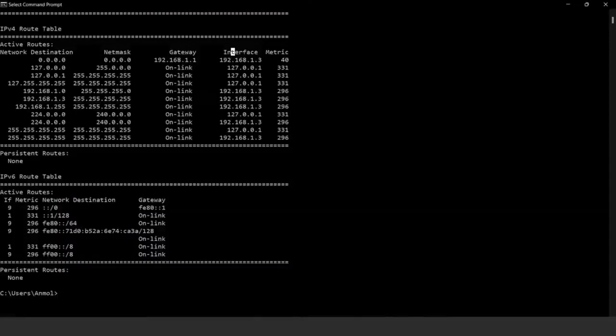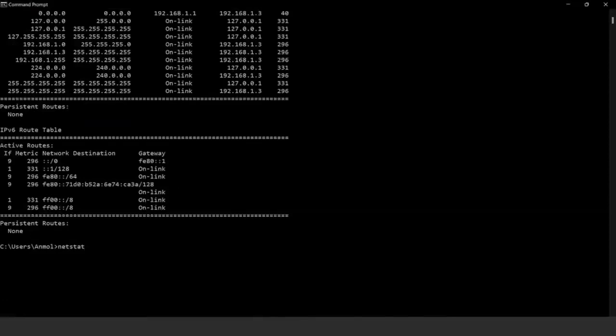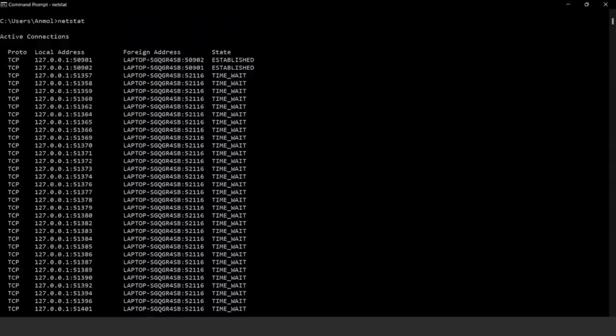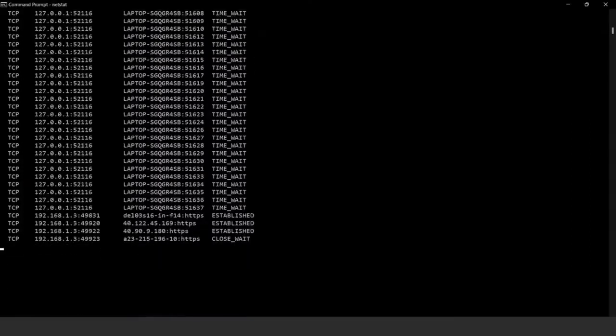With this, let's move on to the next network command, that is netstat. This network command is used to access the connections that are currently available on a computer system through the TCP and UDP ports. To display the result, let's write netstat and press enter. From this, we can take a look at the number of connections that are currently available or inactive, or in case closed to the netstat command.